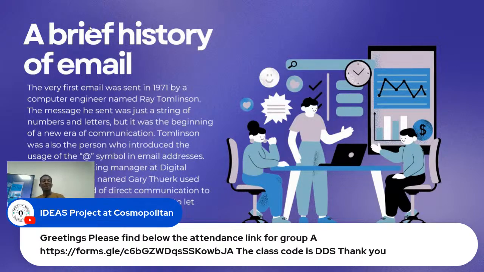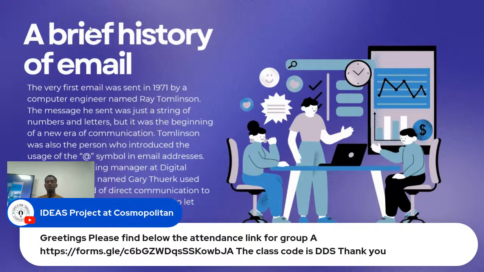1971, by a computer engineer named Ray Tomlinson. The message he sent was just a string of numbers and letters, but it was the beginning of a new communication. Tomlinson was also the person who introduced the usage of the at symbol. So if you realize, you know the at in email. Email is like the first thing I knew growing up that you're using the at.